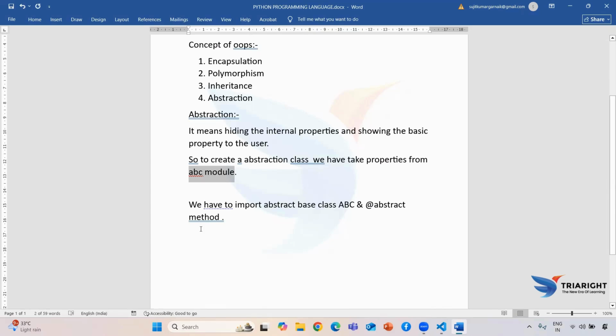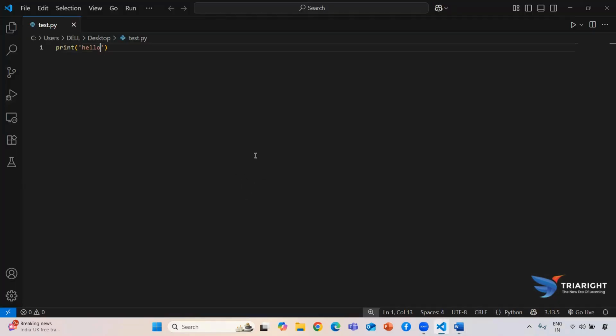So this abstract class will inherit properties from the abstract base class. How will the inheritance happen? From this ABC we need to inherit the properties, and from this abstract method we do the work inside it. First we take all the properties, then from this abstract method we can do the rest. To be clearer, let us take an example.